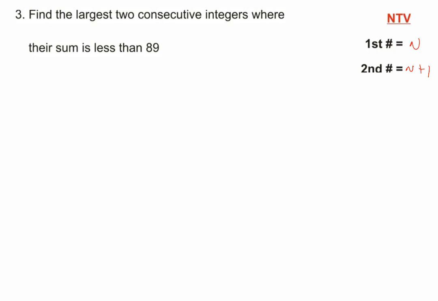Now let's make up the inequality. So, what would you do next? This doesn't have an equal sign, does it? Now, if it had an equal sign, that's usually what we do first, correct? So instead of the equal sign, let's do the inequality symbol first. So what are you going to use, Brendan?